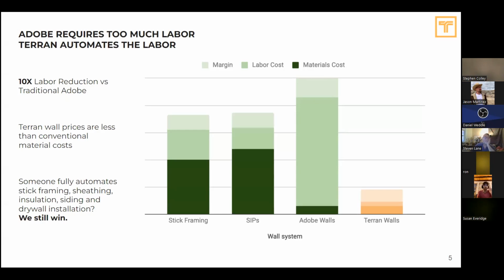This gives you a rough breakdown of your base level materials, your base level labor, and then the margins within those systems. I think this skews a little more fairly to terran. This is probably honest, but it is somewhere in that realm. Even with the lightweight aggregates we deploy in our systems, you can still hit $30, $50 a yard for materials.